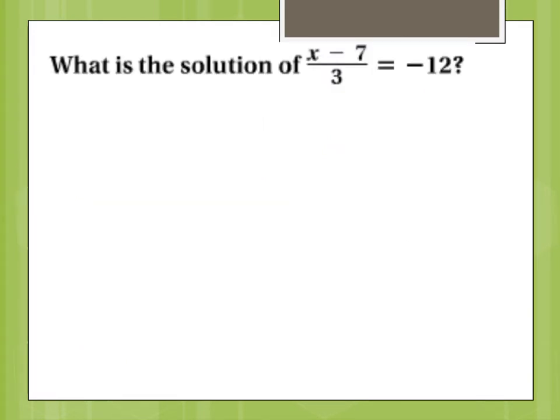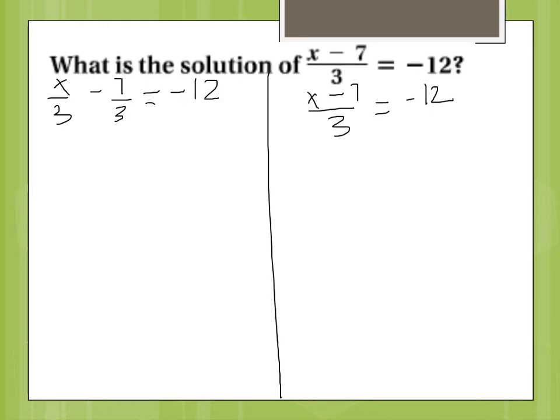This one is a little more confusing. There are 2 ways to do this, and I'm going to show you both ways. You should pick one or the other. The first way is to rewrite the equation so that it's just subtraction. So on the left-hand side, I rewrote the problem so that I am dividing by each term. So on this side, I have division and I have subtraction. So the opposite of subtraction is adding. So I want to add 7/3 to both sides of my equation.